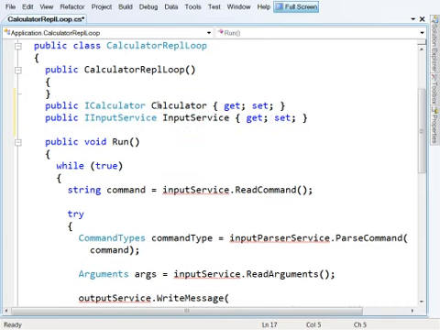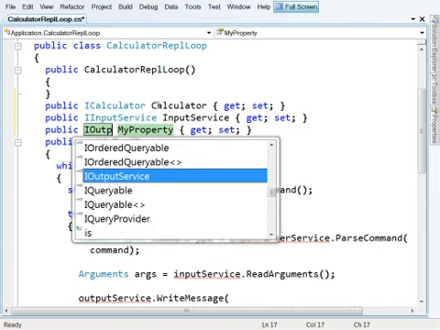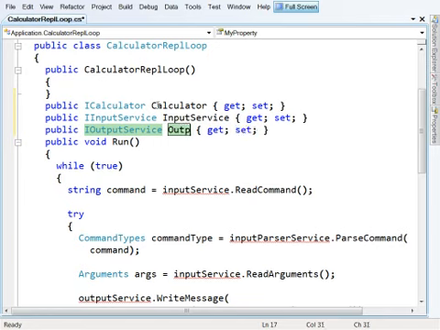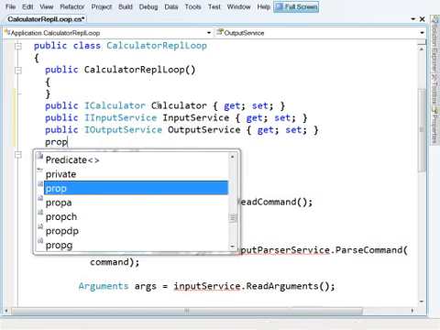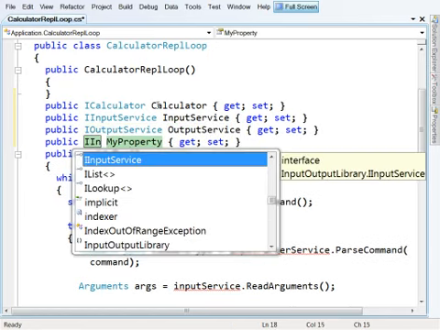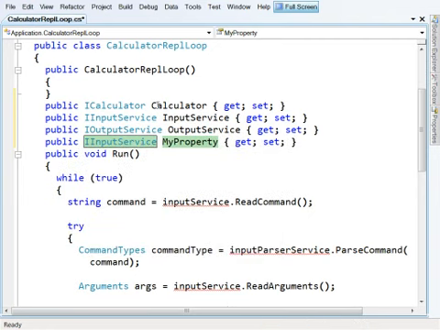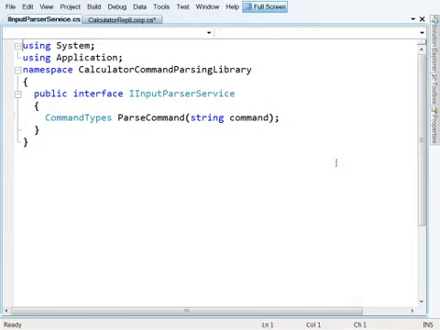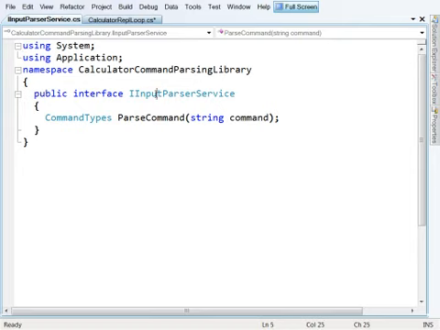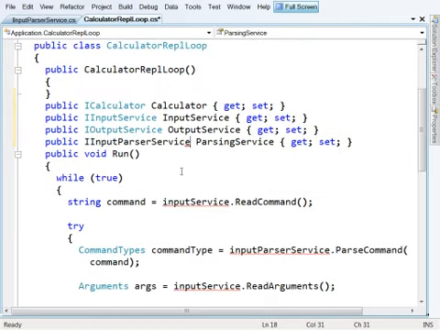And of course, outputService, we'll call this outputService. And then finally, input parsing service, I think it's called. Not sure what we called that. Let's call it parsingService. Let me just go and find that interface and remember what it was called. InputParserService. We should be able to use that, so let's just use that guy there. Fix that namespace for a second.